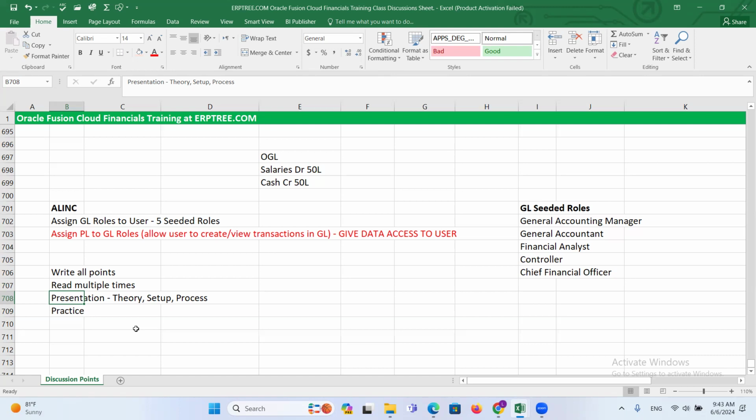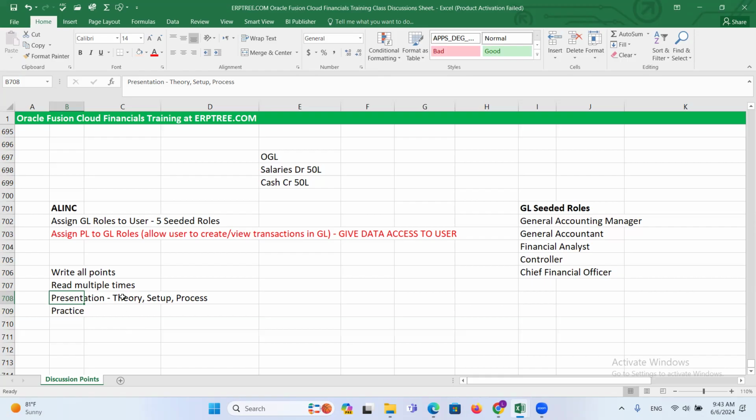And then there is intercompany. Consider if there are any intercompany transactions. For better reporting capabilities related to intercompany, include an intercompany segment also in the chart of accounts. So these are the points we have to highlight. This is how we have to talk about what it means by chart of accounts.